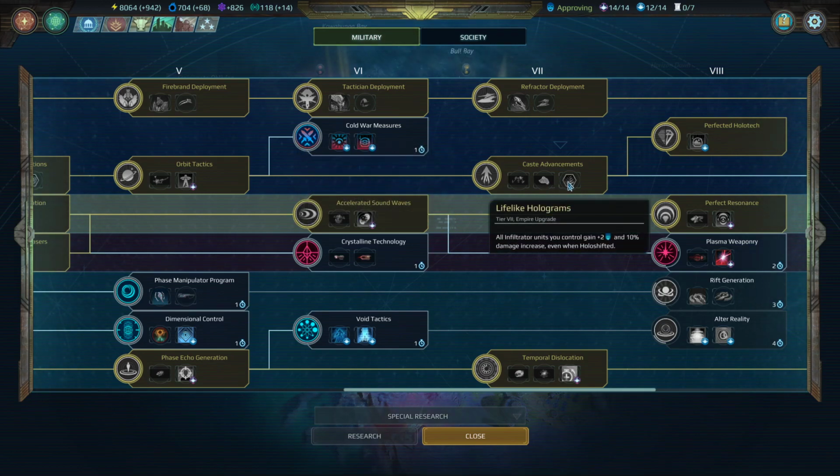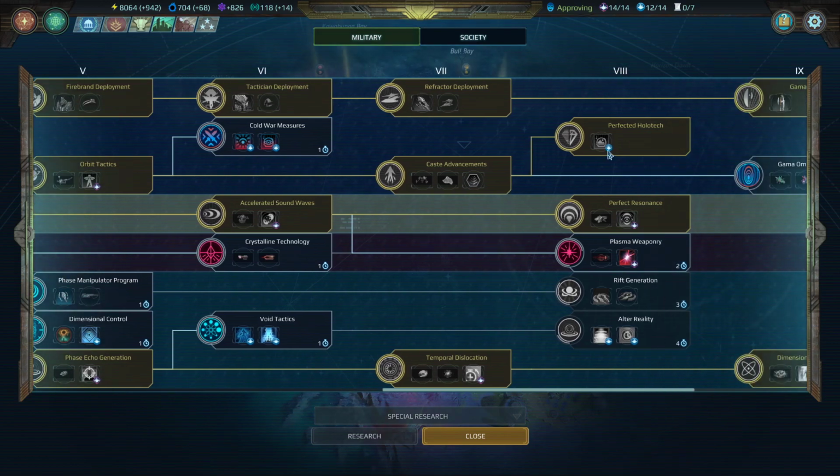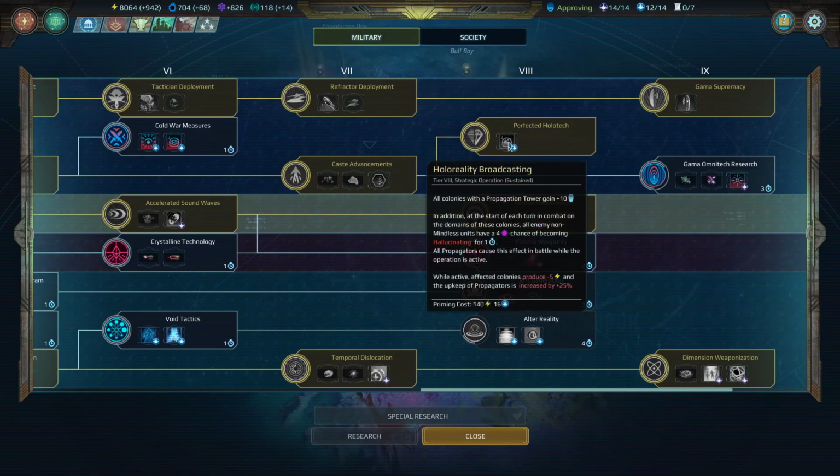This mod over here upgrades your infiltrators: plus 2 shield, plus 10% damage, even when hollow shifted. Pretty awesome. I don't really use infiltrators, but it's good. Perfected hollow tech. This one gives you happiness, I think. Yes, so all your colonies gain. Wait, excuse me.